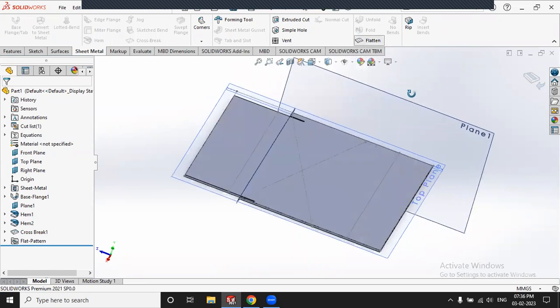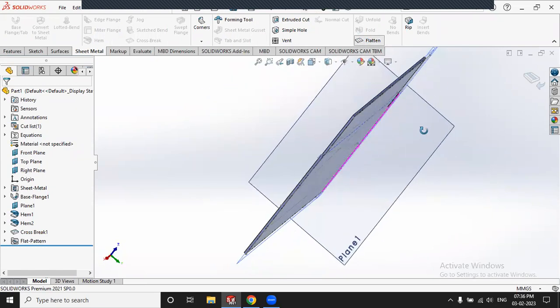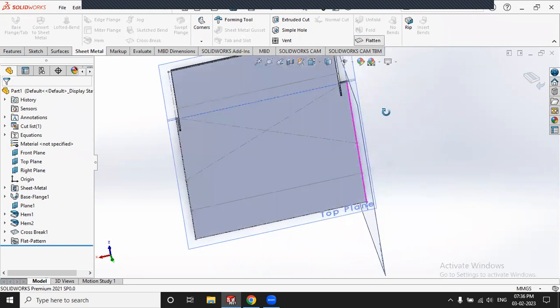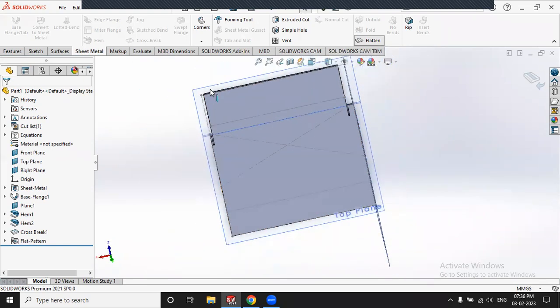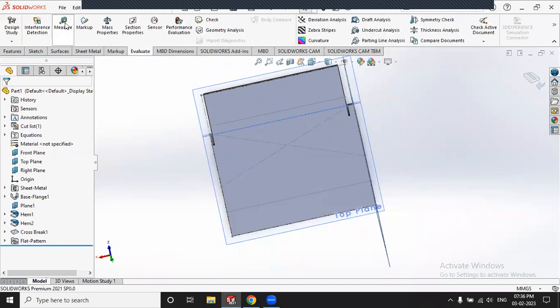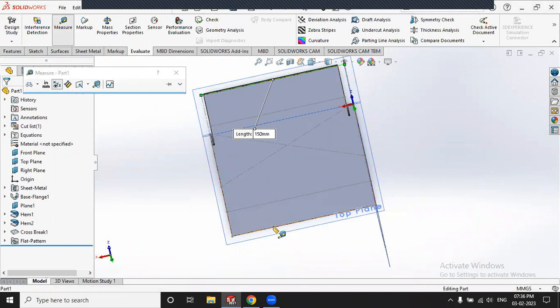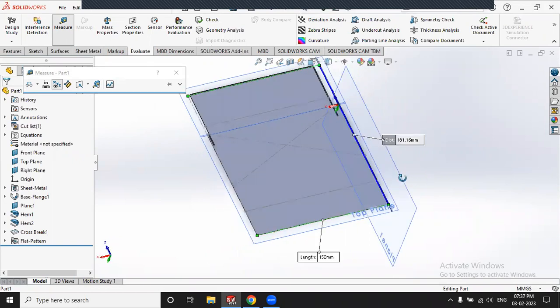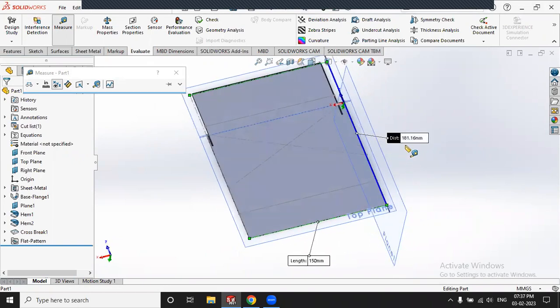If you see, for creating my main object, I will go to evaluate and measure from this edge to this edge. I require the length. So this one, which one? This one. It's 181.16 mm.